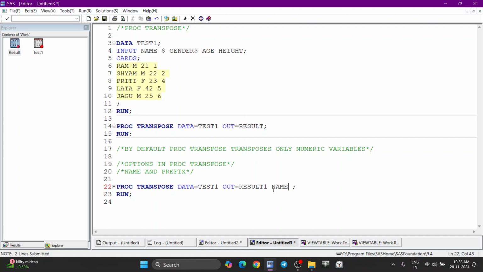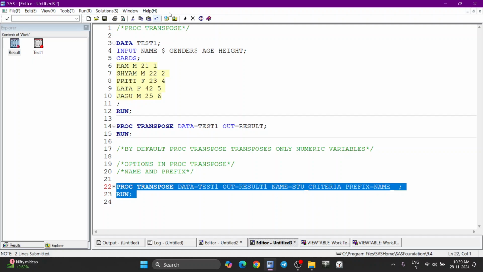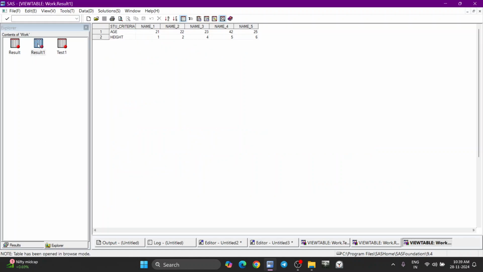Then give name is equal to student criteria and prefix is equal to name underscore. Now we run it and let's see the result.